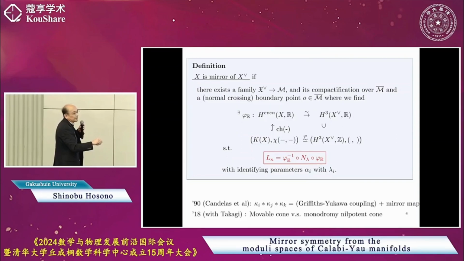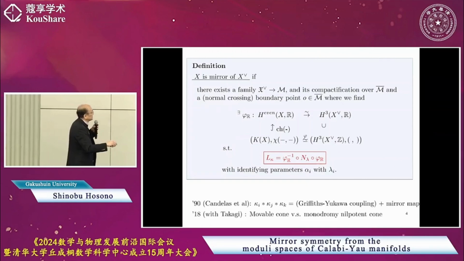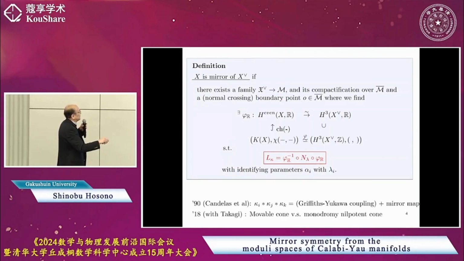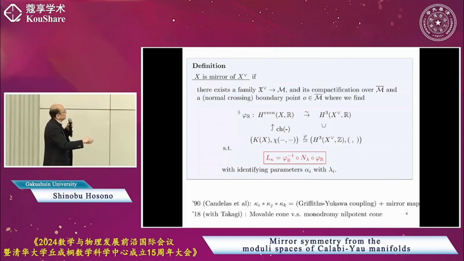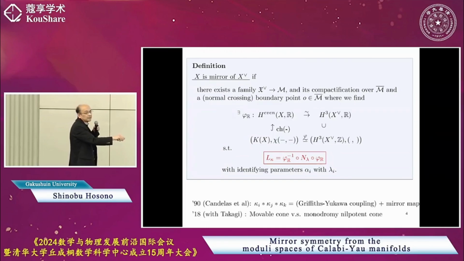And in particular, not only linear isomorphism, what is naturally required in the context of mirror symmetry is that this linear isomorphism should come from the integral structure. One is the integral structure that comes from H3, natural integral structure in integral cohomology and cup product in cohomology. This gives us symplectic structure. On the even side, you know that there is a K group, numerical K group with symplectic structure. So by Riemann-Roch, we have the symplectic structure. So taking a Chern character, we can go up to the H even. But this is the integral structure for the left-hand side. So this linear isomorphism comes from this integral structure. And using this linear isomorphism, the two nilpotent actions are conjugated.